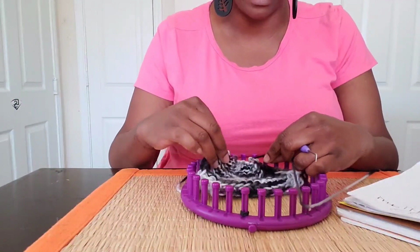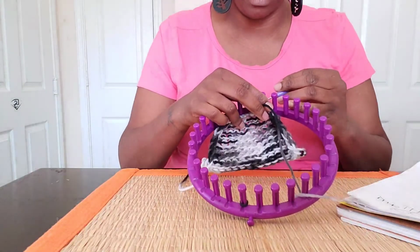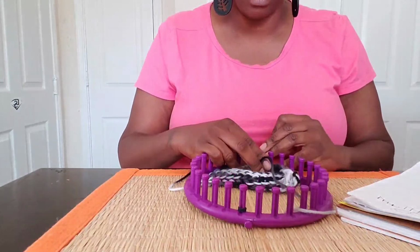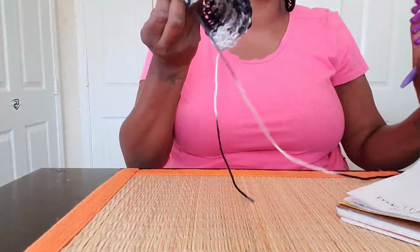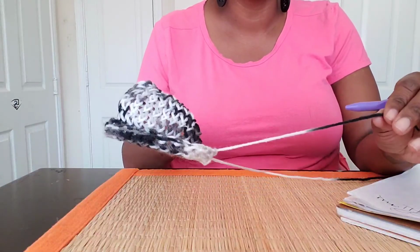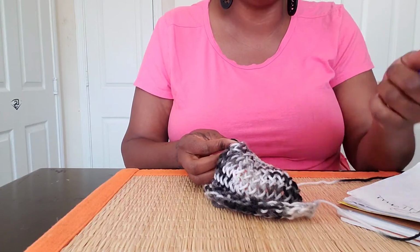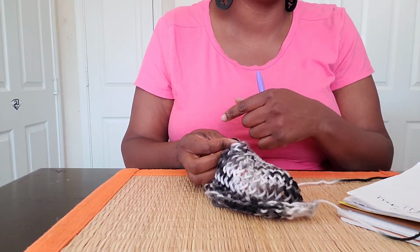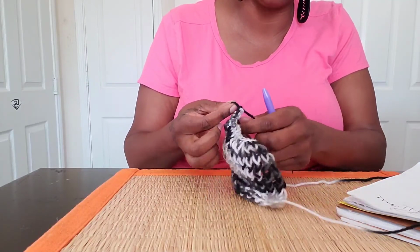Okay, I've made it to my last one. Remember, you wrap that one as well. Knit off and pull off. All right, as previously mentioned, we want to make sure that we have yarn on both ends. So it turned out perfectly. Once you finish your last row, you will end up on peg 1. Once you finish your bind off, you will end up on peg 16.